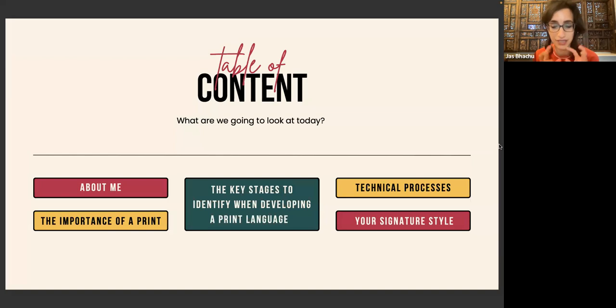Then we want to deep dive into the key stages to identify when developing a print language, look at the technical process, the main 5 processes when it comes to actually putting your patterns into a textile, and then a few tips on how to develop your signature style as well. Really looking forward to jumping into this. Any questions, we'll do a Q&A at the end, but you're free to ask me as we go through it as well.